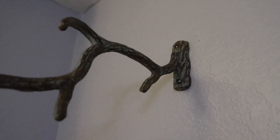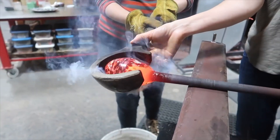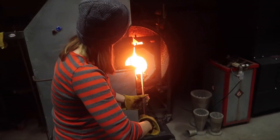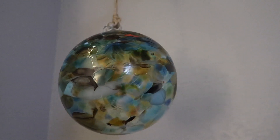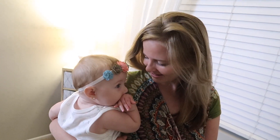Up above the nursing chair is this glass globe that I actually blew when we were living on the coast in Lincoln City, right before we moved back to Portland for the second time. This was super special — I knew when I was making it that I really wanted it to be somewhere where June would look up while she was nursing or snuggling. And it's in her nursery, her second nursery.